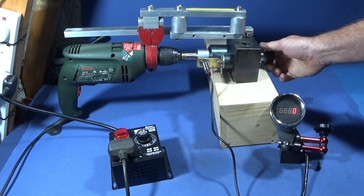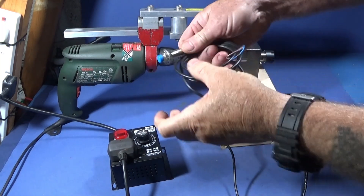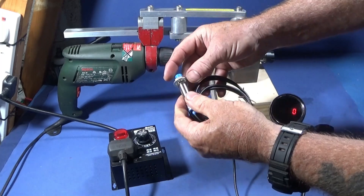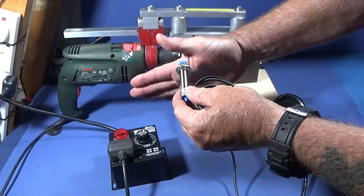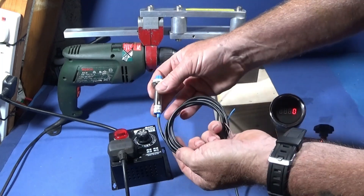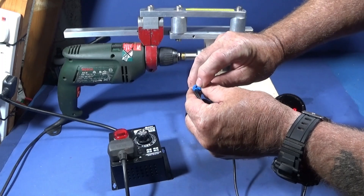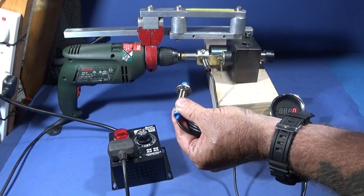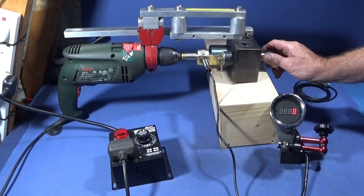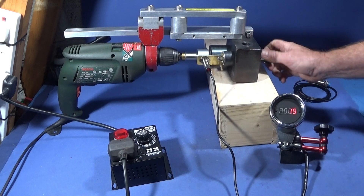When I turn it like that you can see the LED flashing on the back of the proximity switch to confirm it's working properly, and you can see the revs going up on the tachometer. One thing worth noting: if you use the magnet that sometimes comes with these proximity switches, there is only one way it can go around with the correct polarity to actually operate the switch. So what I do first is wire up the proximity switch to the tachometer, pass the magnet over the front of the switch, and see whether it's lighting the LED and operating the tachometer. If it doesn't, turn it around the other way. It's great that these little rare earth magnets with the countersunk hole facing outwards is the correct way to operate this switch anyway.